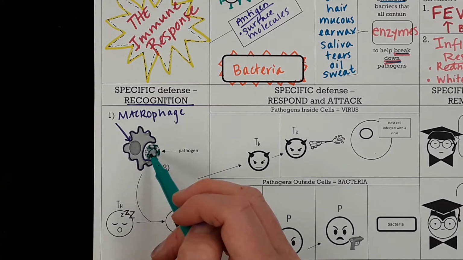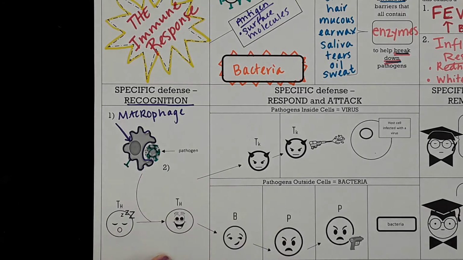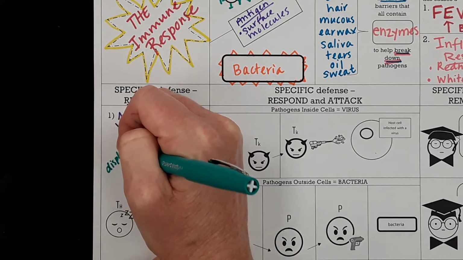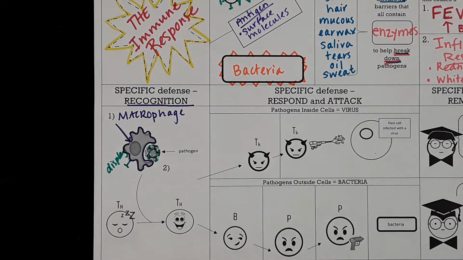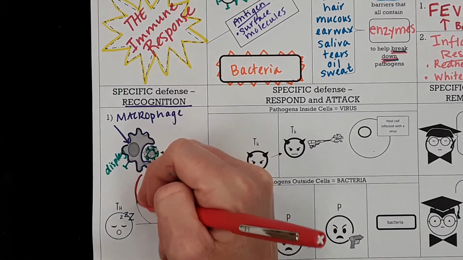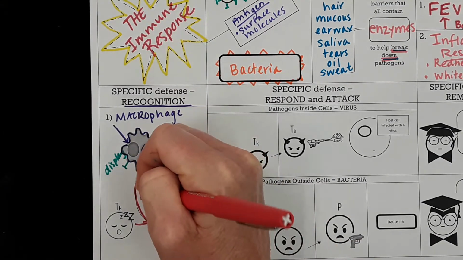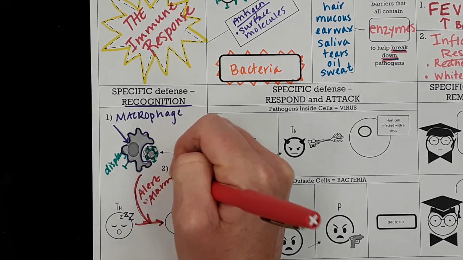It's going to break it down in the lysosome, and then it's going to display the surface molecule that it found on the outside. So it will actually display what it found that doesn't belong there to set off the alarm, to send the alert that the body is under attack. So what's going to happen is your body is then going to be alerted. So it's going to patrol through the body, showing all the cells that we have found something that doesn't belong here. And it's going to send out the alert or the alarm. So it's time to wake up.